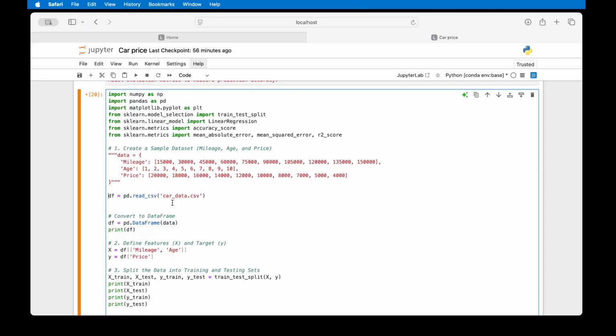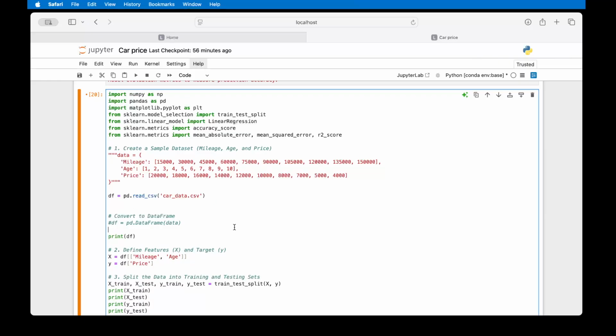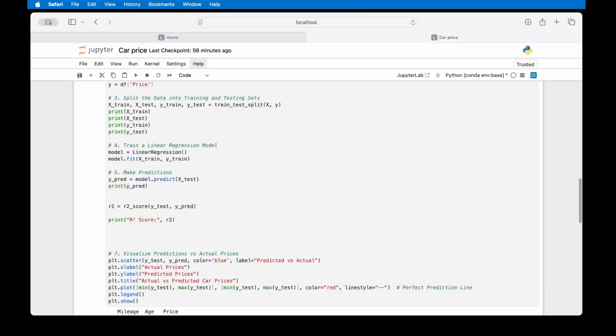So car underscore data.csv is the file, which we can read directly by using pd.read_csv, and in brackets we can give its name. In such a case there is no need for this conversion of the data frame. So I'll comment out this line. We'll execute it. Let's see what happens.